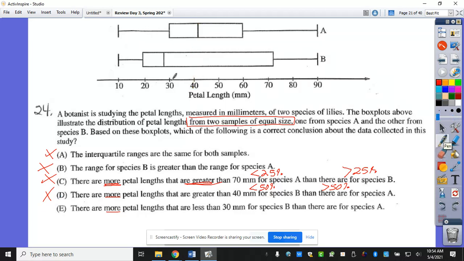less than 30. So for species B, what percent is less than 30? More than 50. About what percent is less than that for species A? About 25%. Is that one more than that one? And that's one that, it's not a hard problem, but you can very easily lose yourself if you're not writing the little bit down that I did with the greater than 25, more than 25, that kind of thing. If you're trying to do that one in your head, you could get lost without meaning to.